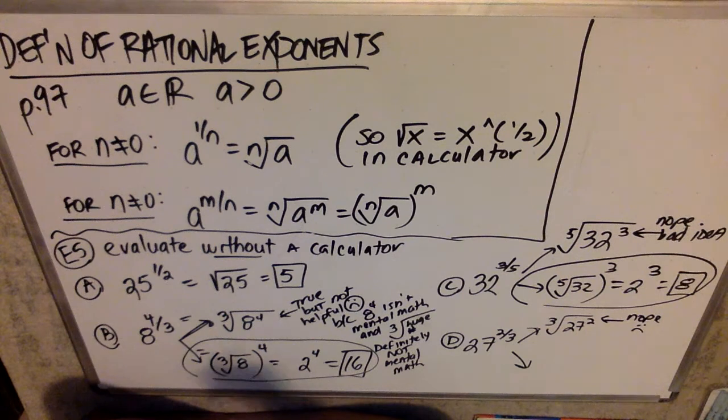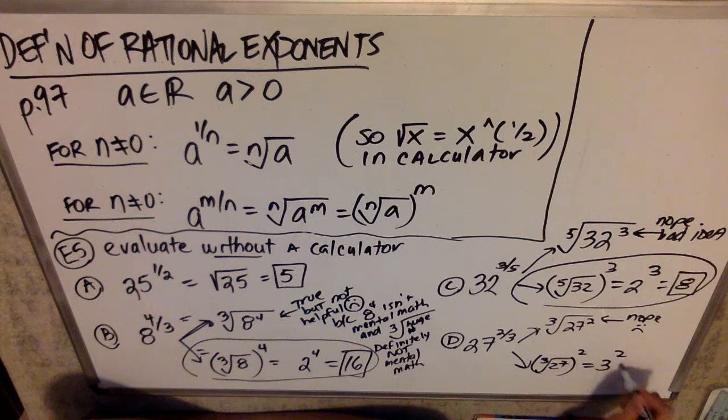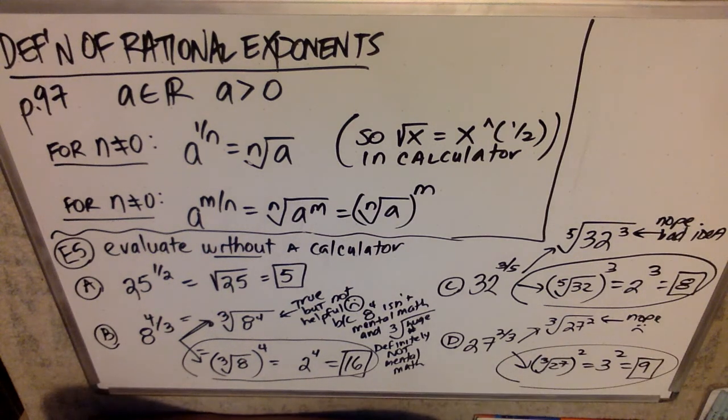That's a terrible idea. But what I could do instead is the cube root of 27, whole quantity squared. Well, I know that 27 is a perfect cube. It's 3 cubed. So I get 3 squared, which means my final answer is a 9, right? So this is what I would do. Again, it's not mathematically wrong to write this step, but it kind of stalls you, and you can't really do anything else after. So I'm going to erase this stuff.